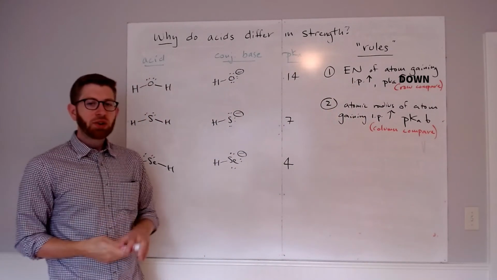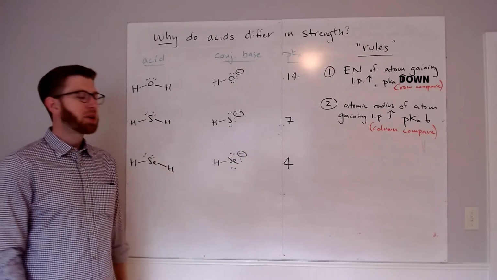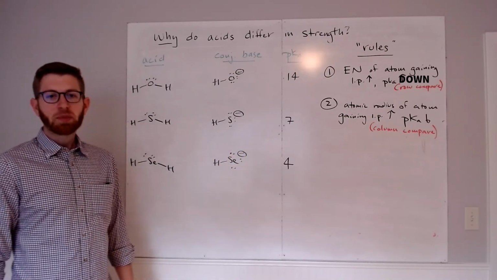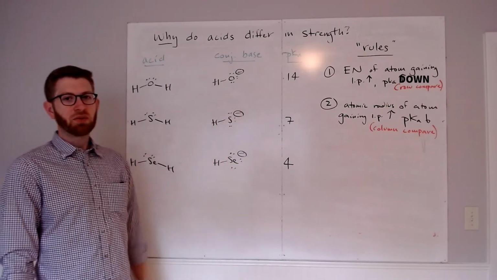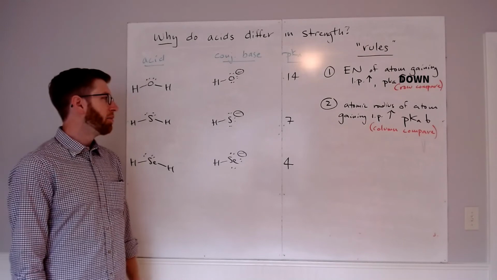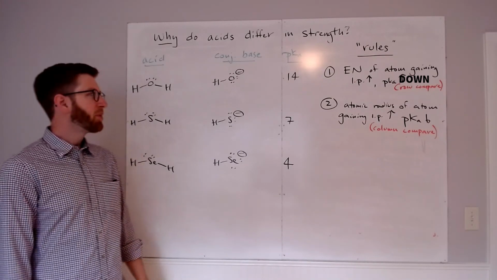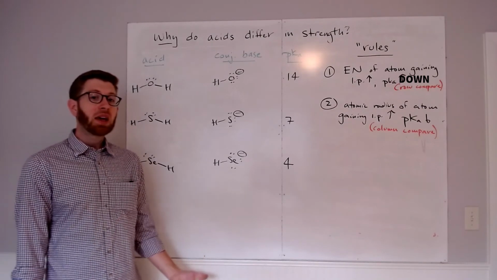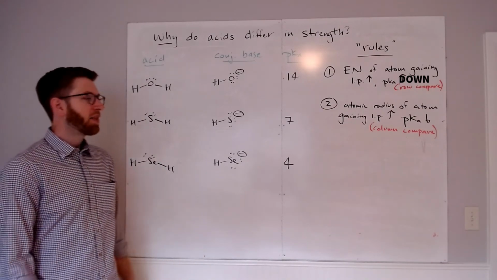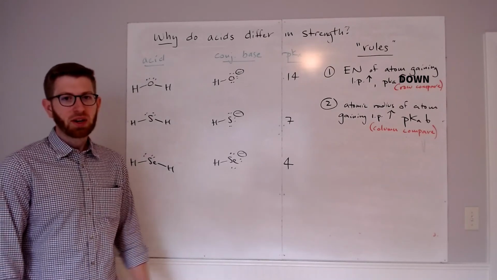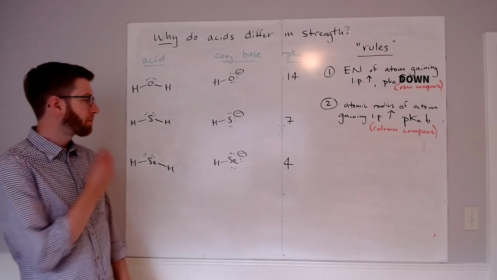Any other situation, any of those other diagonal analyses, or where you're hopping over big parts of the periodic table, you really need to do the experiment. You would need to measure the pKa values to know which of these two rules is going to be more important. And I'm never going to ask you to make those kinds of predictions. The only thing that would be possible would be if I gave you the pKa data for two structures for some kind of diagonal comparison, and then I asked you to make some kind of an argument, right? So then you know the result and you're back rationalizing, which is an important skill also.